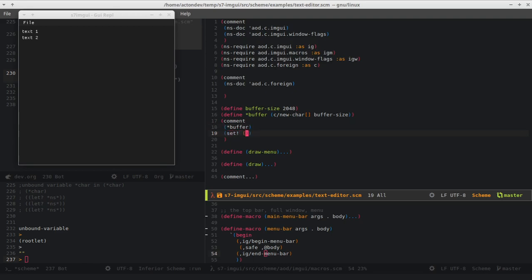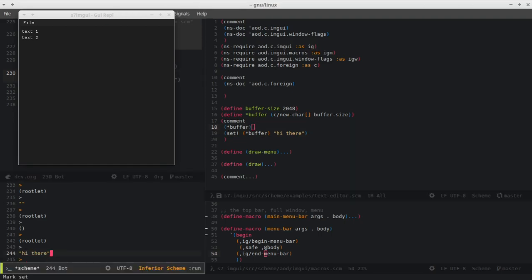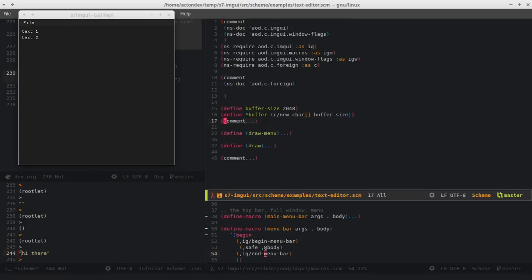And the setter works like this. Perfect. We have our string here. This is it. So let's display the text editor that modifies this buffer.